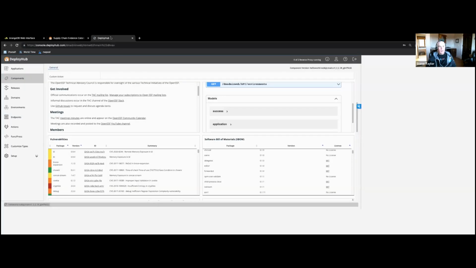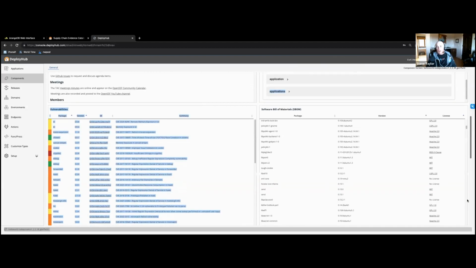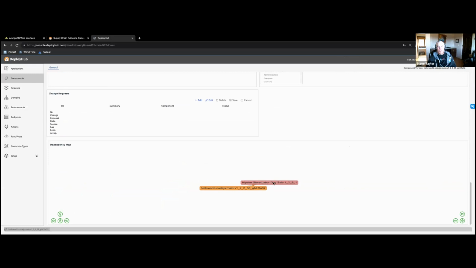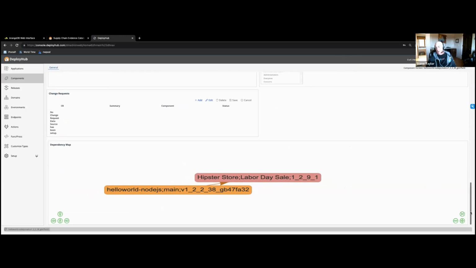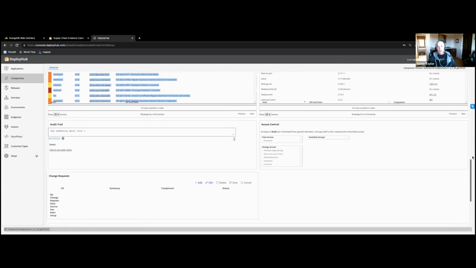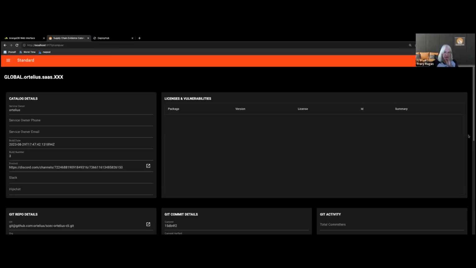One of the things that I wanted to find out is if we still want this dependency map, this diagram that's down here. Do we feel like the dependency map is useful, or just a list? I think the list would work better. I don't think that the map is useful, and it's not rendering when there's too many. So I think a list is going to be better. Okay.